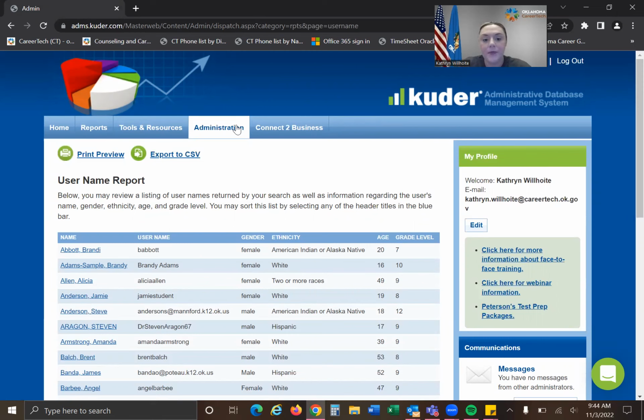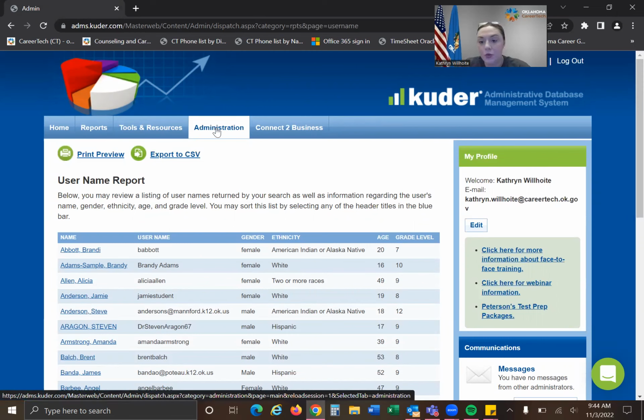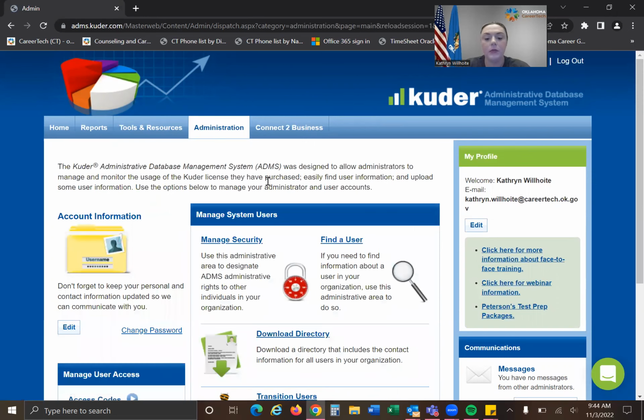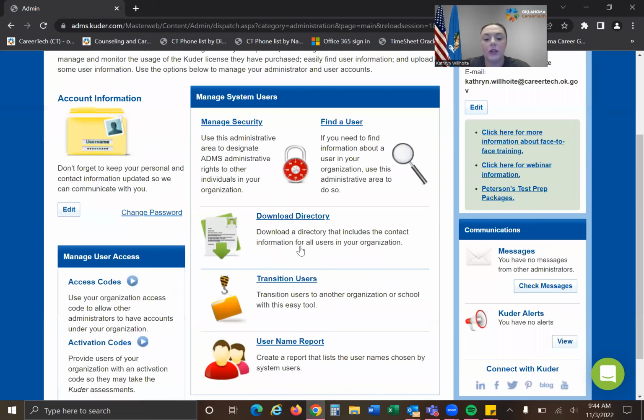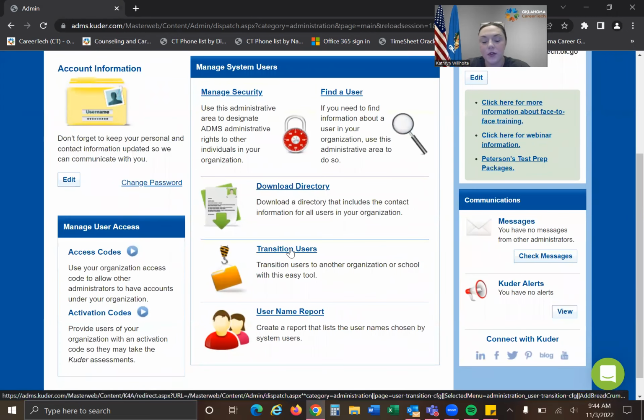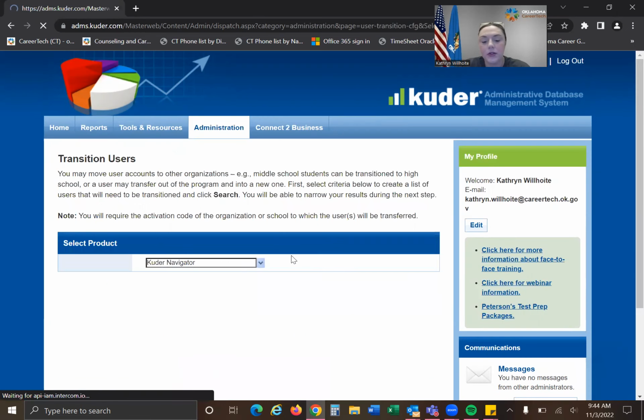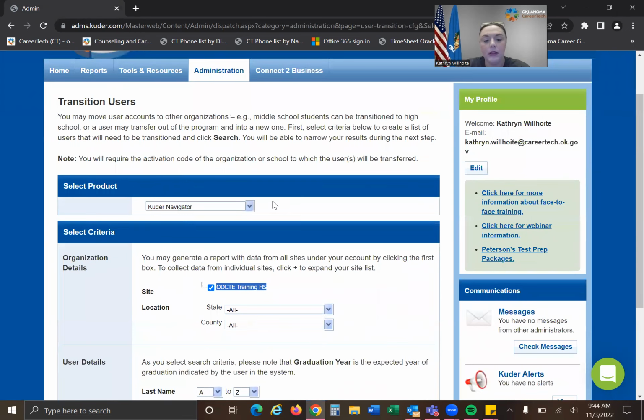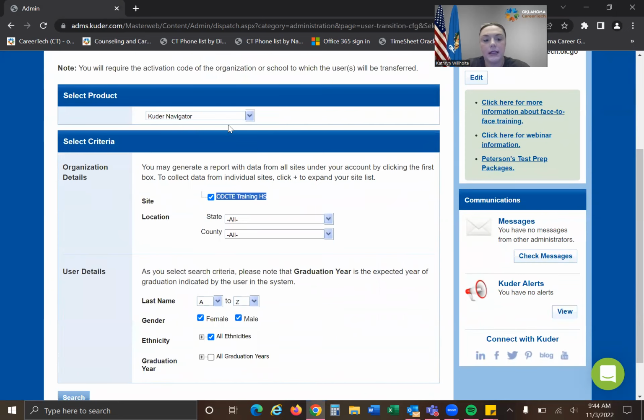We've talked about that. So I'm going to go back to the administration tab one more time. So click into administration. And we're going to look at transition users for just a moment. So click into transition users. And you are going to see navigator. We always want it in navigator.